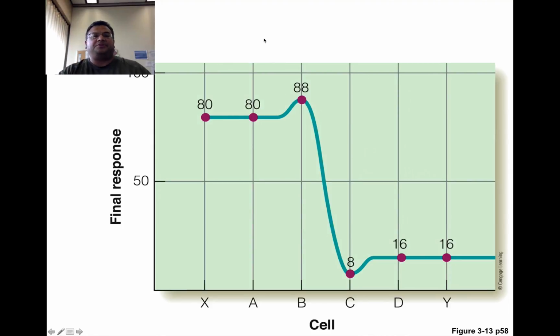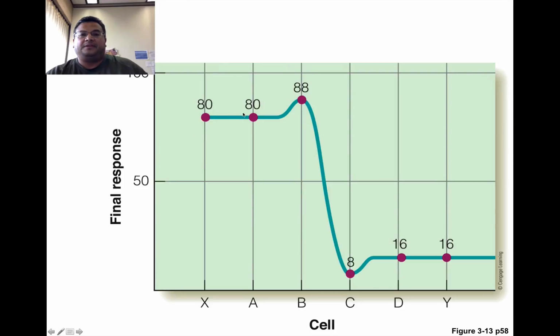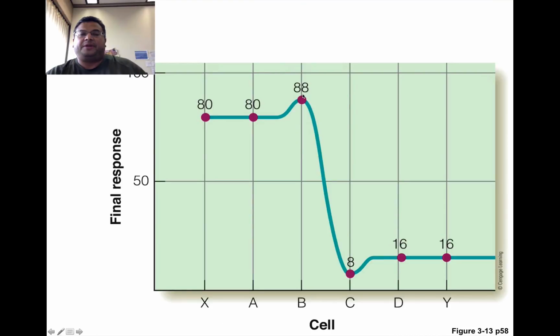This is actually a cartoon drawing of, how shall we say, data that comes from the firing of cells. We're looking at cells on different points, like the ones that we saw here. We're looking at cells A, B, C, and D. And you'll notice that cell B, which is the one in the light spot near the border, is firing pretty high. Again, that's because it's not being inhibited by C.